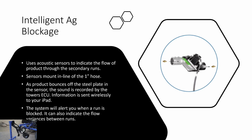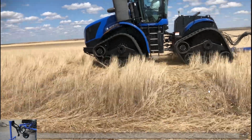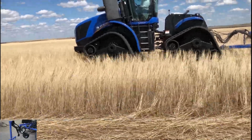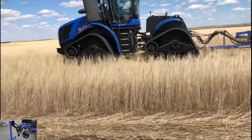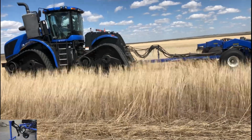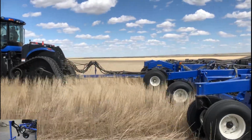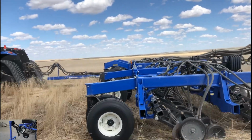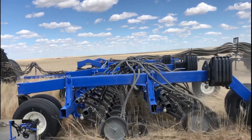Now we have a short video. This video was actually taken by Tim. This was down south. The customer was having some trouble with hairpinning, so Tim ended up bringing out a P2082. This is a 50-foot drill, and they were seeding at about 7 miles per hour is what Tim says, and there was no hairpinning. This field was harvested with a stripper header too, so heavy trash field.